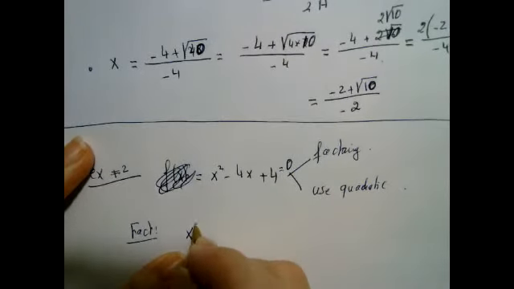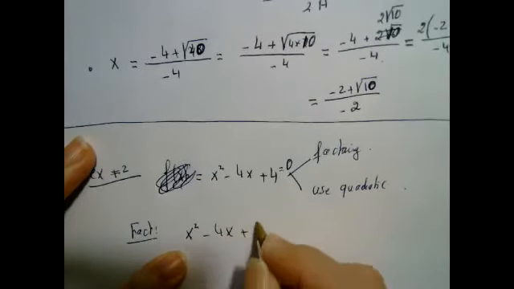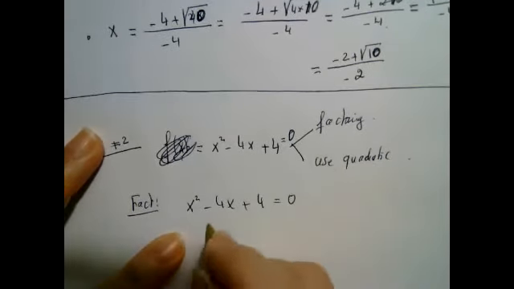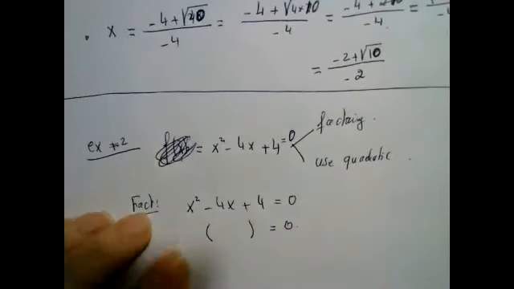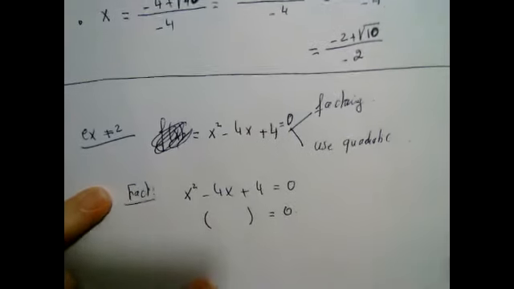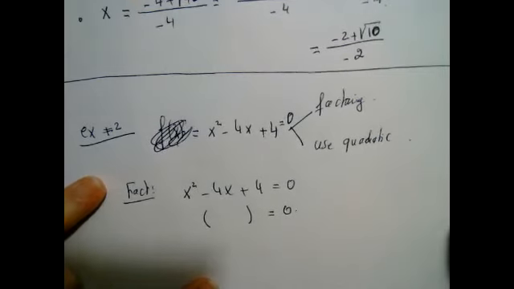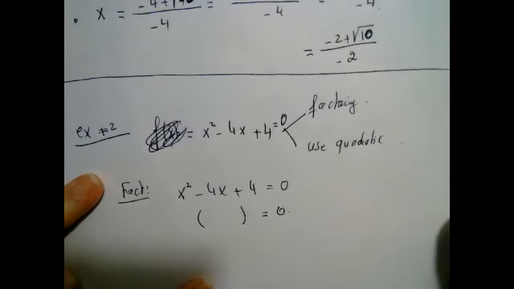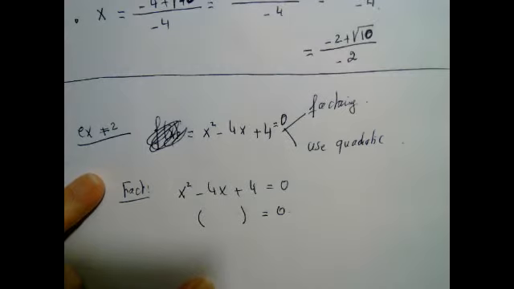That's my equation. Okay, by factoring. So I have x squared minus 4x plus 4 equal to 0. So if you want me to factor, what do you think factoring could give me? How can I factor this? Okay, can you factor it for me? Anybody, it's not hard. Please write your answers.